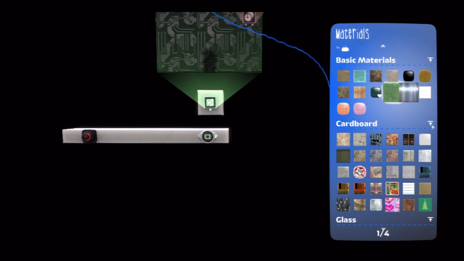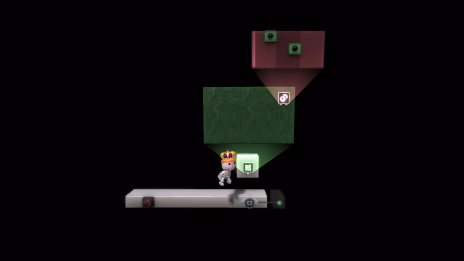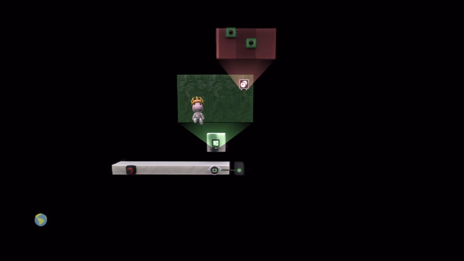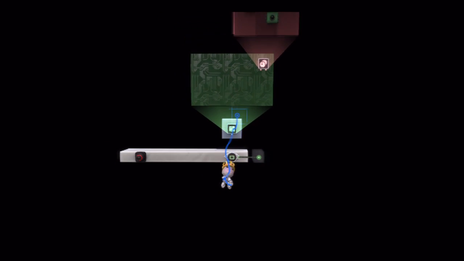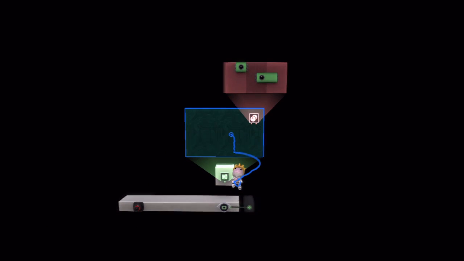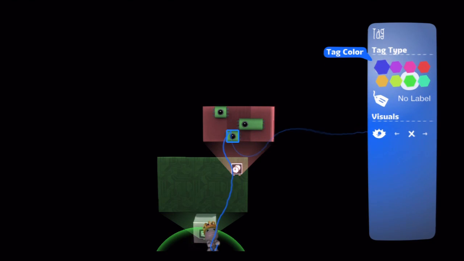Okay, so let's see what else we can do with this. Let's pull out another piece of hologram material, place that down, and then run a wire to it. And I'm going to move that back a layer to keep it nice and tidy. So there, you'll see when that vertical line goes over our tags, it triggers the light. And we have done that with no wires running between the two. And I can extend my tags there to achieve the same effect that I could by extending my batteries. So this is all pretty simple so far.